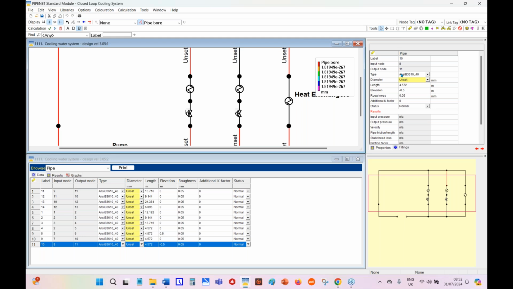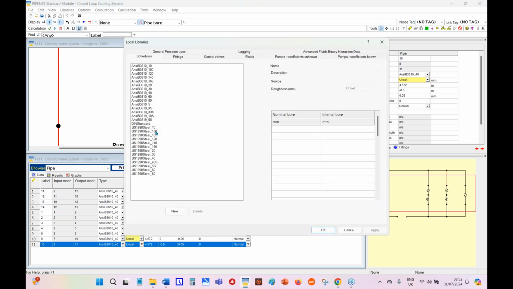Now you may be thinking, well, I work with fiberglass pipes. How can I input the pipe schedule for fiberglass pipes? I can go to library, schedule. I can create a new pipe schedule if I wanted to. I will not do that right now.